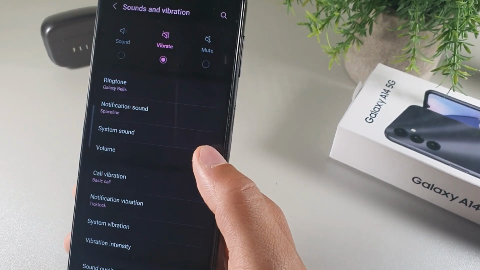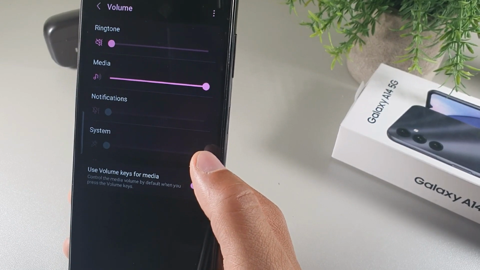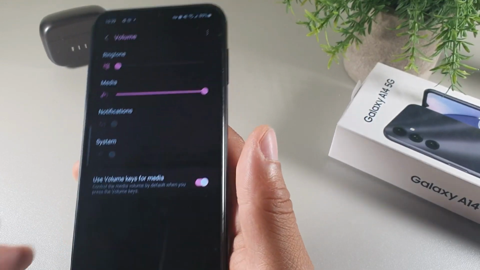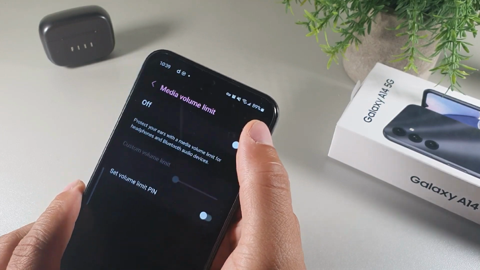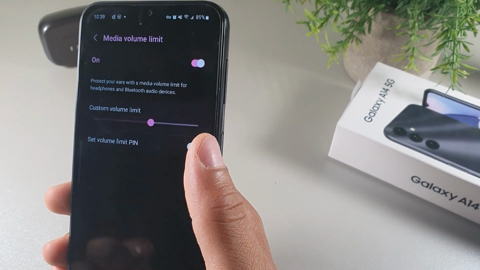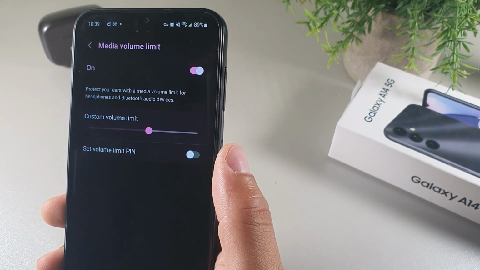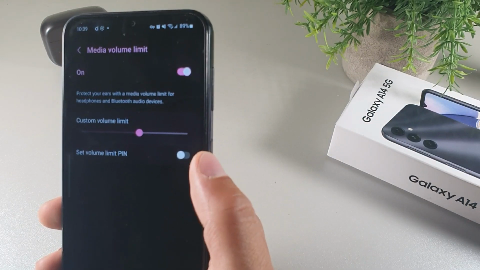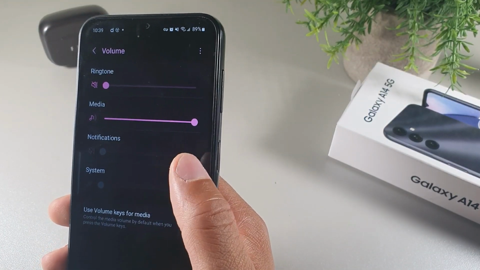Okay, once you're in here where it says sound and vibration, hit volume, then hit the 3 dots at the top right, and it's going to set the media volume limit so that it has a custom volume and protects your ears when media is on, so that it won't get too high and blow out your eardrums at maximum volume.